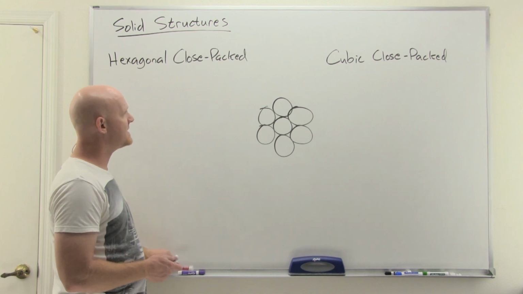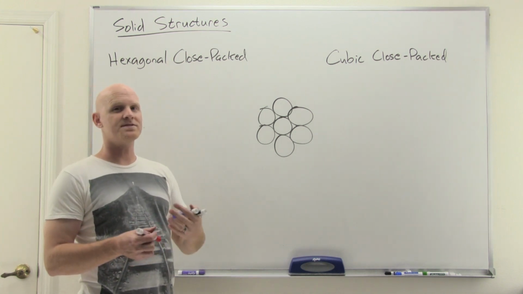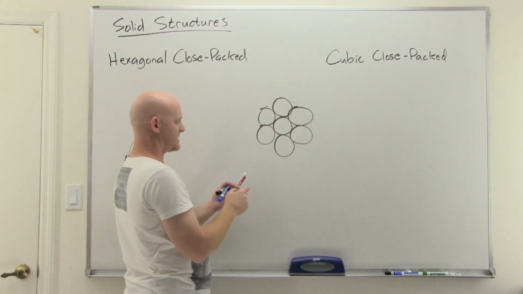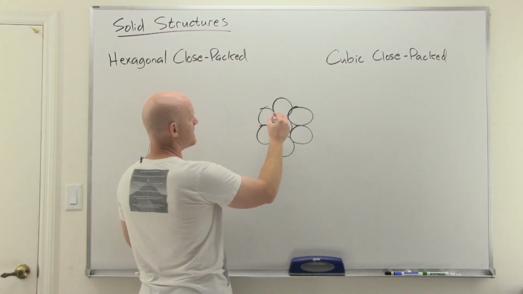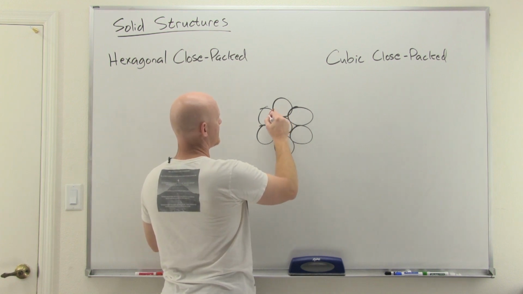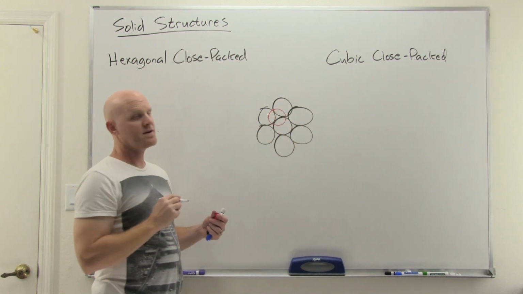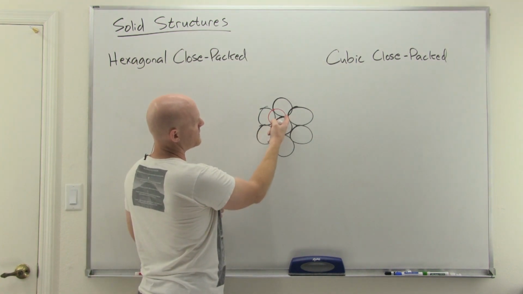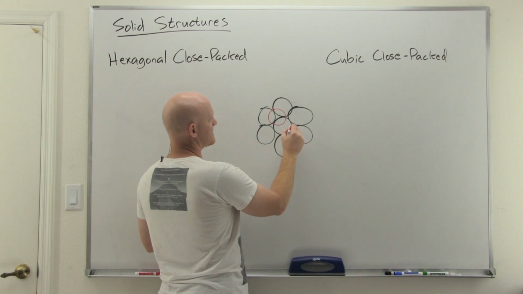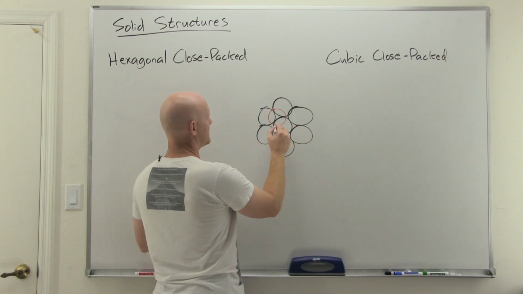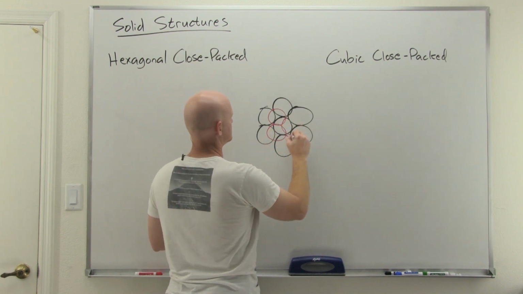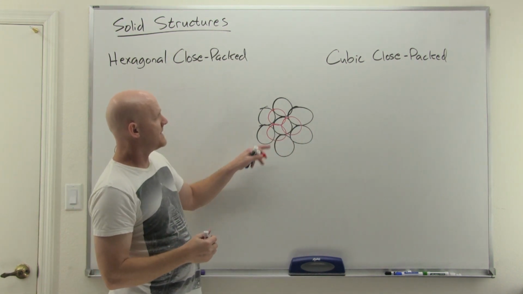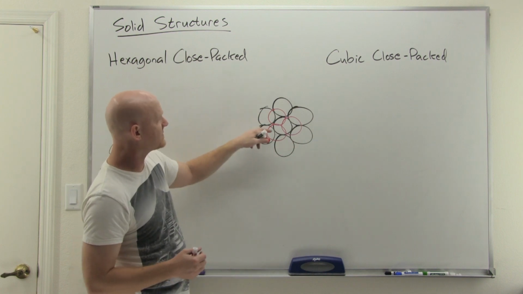And so if we look at the next layer here, you've got your choice on where the next set of balls could rest in place. So if we take a look and say, maybe we rest one of the next layer right here. Well, because I've used that spot right there, that automatically rules out that I can't use that spot or that spot. But I can use this one and this one, it turns out. Just like so. Cool, and I could make another one of these 6 around this center atom.